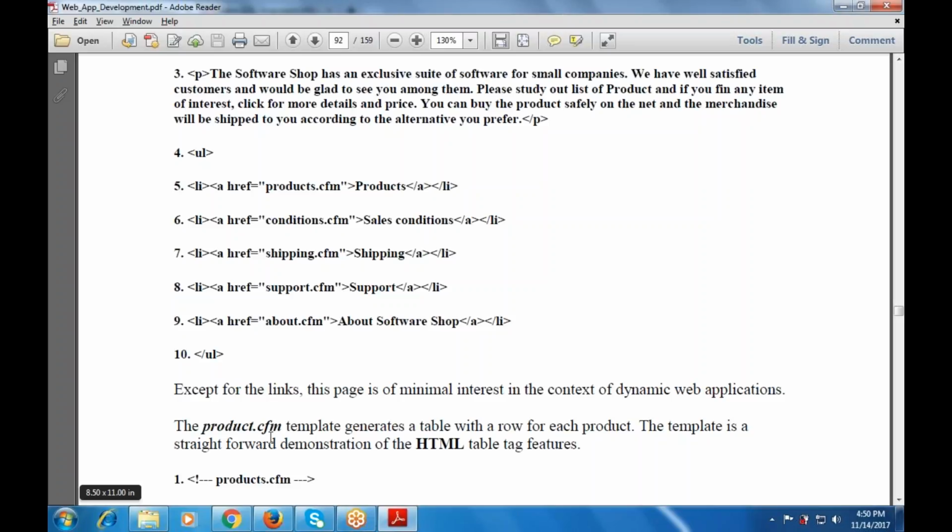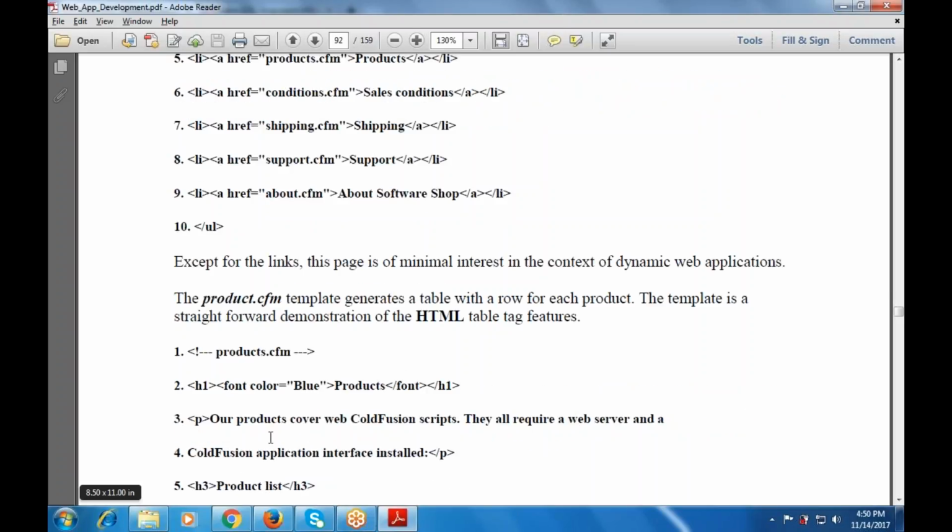The product.cfm template generates a table with a row for each product. This template is a straightforward demonstration of the HTML table tag feature. This is the products.cfm, then h1, font color is blue. Our product covers the web fusion scripts that require a web server and a cold fusion interface.